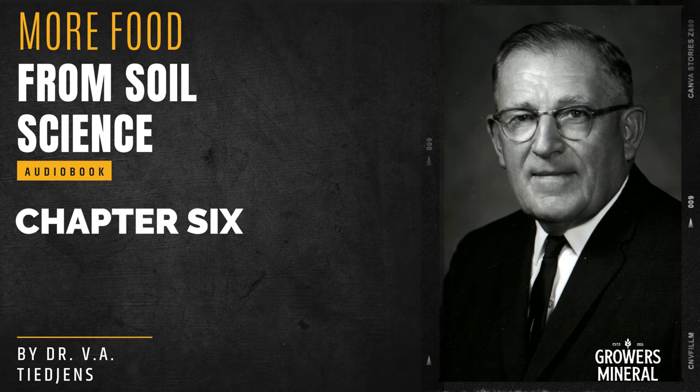A half inch of rainfall can do a lot of good to a crop growing on these soils. A loamy sand has a little more clay and organic matter in it. It has a higher base exchange capacity and therefore needs more limestone to neutralize its negative charges. These soils need 1,000 to 1,600 pounds of pulverized limestone per acre foot to supply the calcium to approach 85% saturation, which seems to be necessary to grow a good crop. Animal manures produce a good crop because the soil gets well supplied with oxygen, and if adequate water is available, it supports good crop growth.